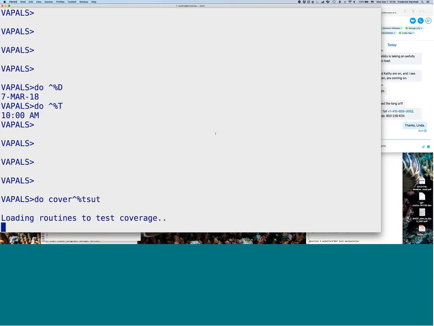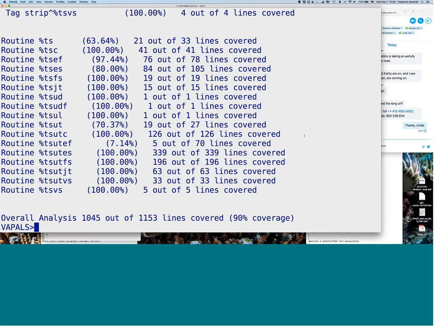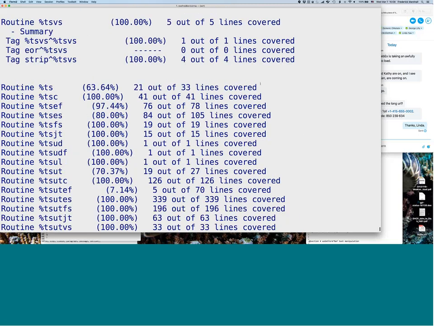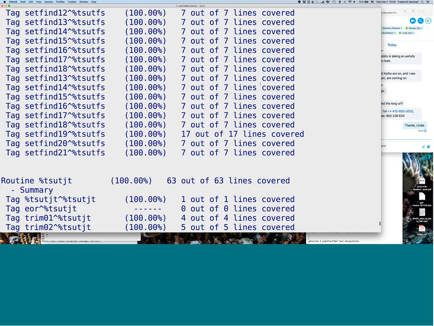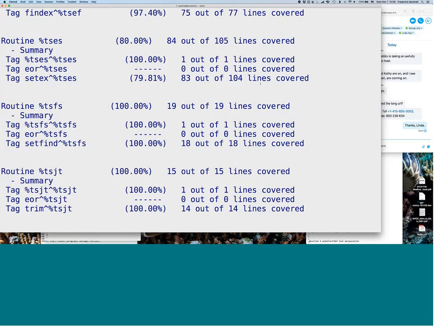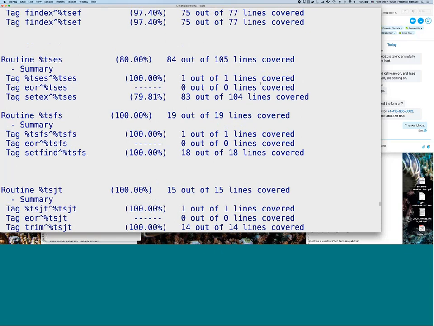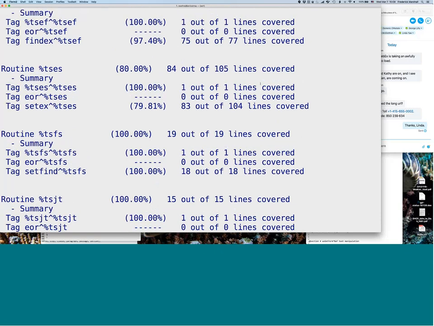So if we run MUnit, we see that at present, and there's still more to come, but at present we have 90% code coverage. And the truth is, if we put all of our pieces together, we're a little bit more than that. So that's out of the string library. For those who haven't used MUnit before, you can scroll back up and see subroutine by subroutine which ones are covered and which ones aren't, and how many of the lines in them are covered, and so forth.